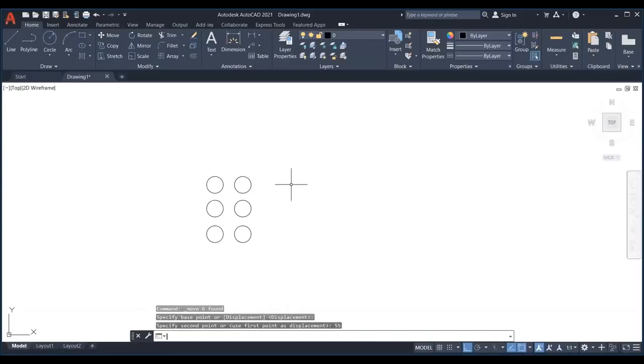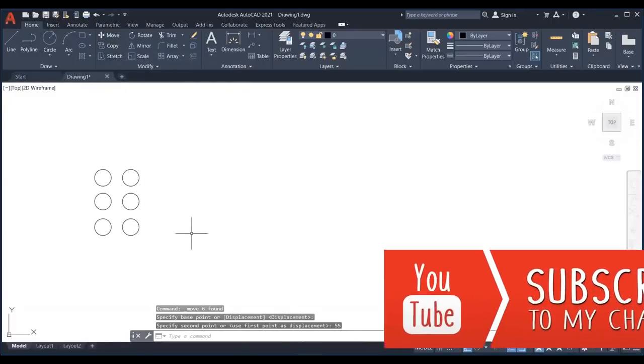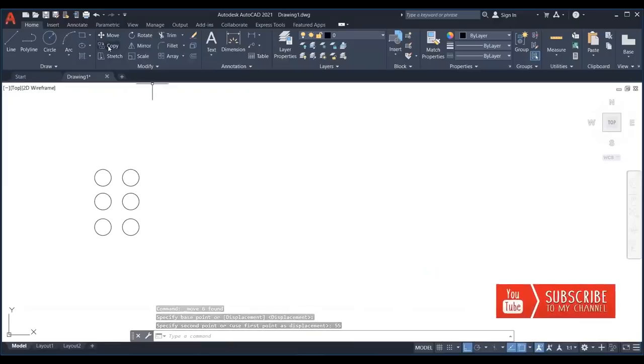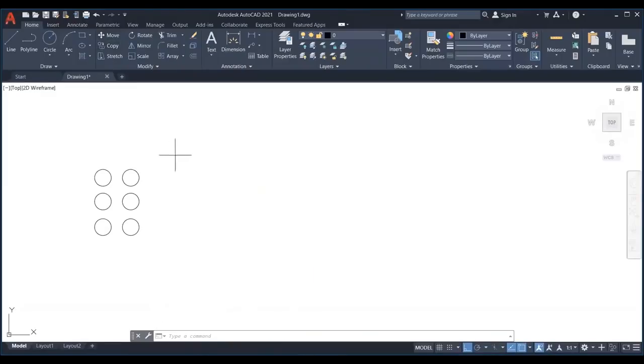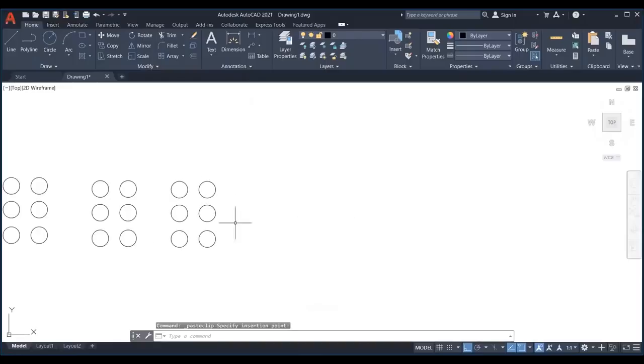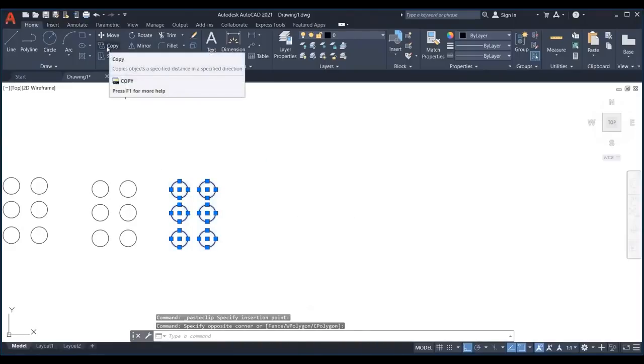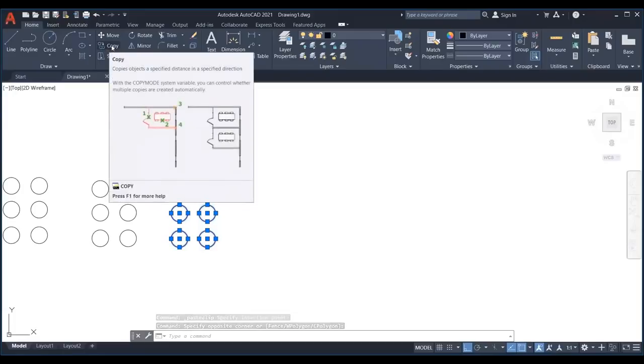Now let us move on to how to copy an object in Autocad. The copy command works similarly to the move command, with the only difference that it leaves a copy of the original object in its position. Feel free to use Ctrl+C and Ctrl+V to copy and paste objects in Autocad. To copy objects in Autocad, you need to select them first, and you can as well use the technique we used above to place the copy at a certain distance and angle from the original item.